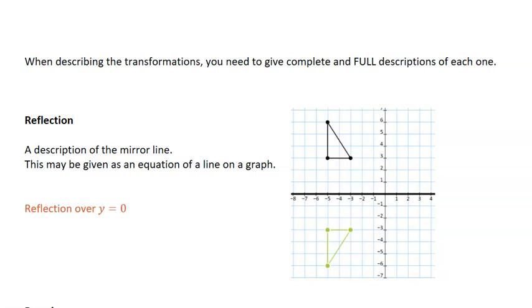If it was, let's say, one box up, and the line would need to be drawn here where it cuts the y-axis at 1, then it would be y equals 1. If it was reflected the other direction, let's say that way, then we would need the line that cuts the x-axis, and we would say x equals whatever. Okay, so that's how you would describe that particular reflection on that Cartesian plane.